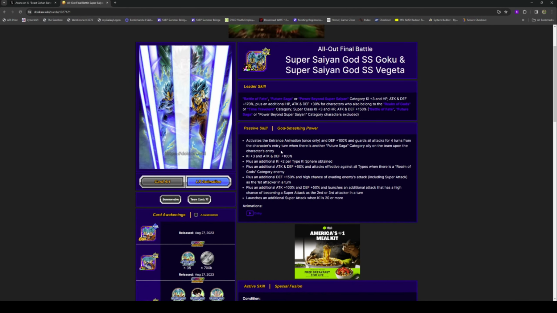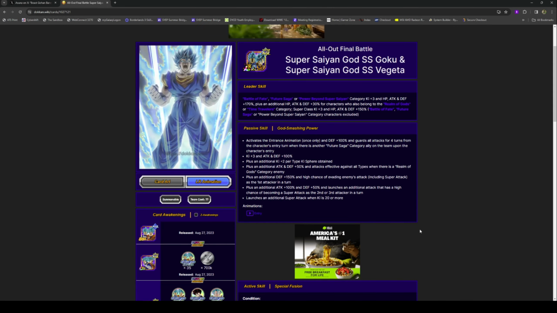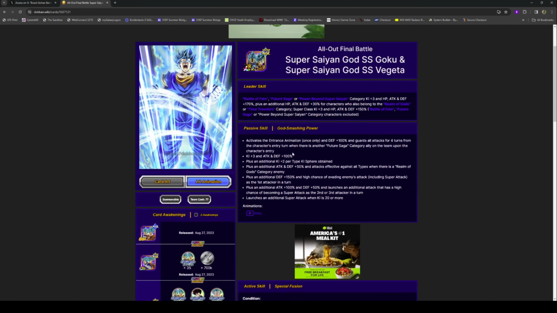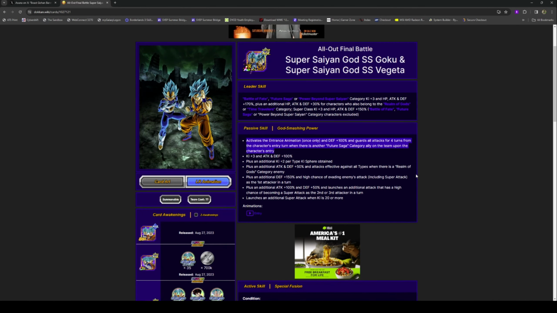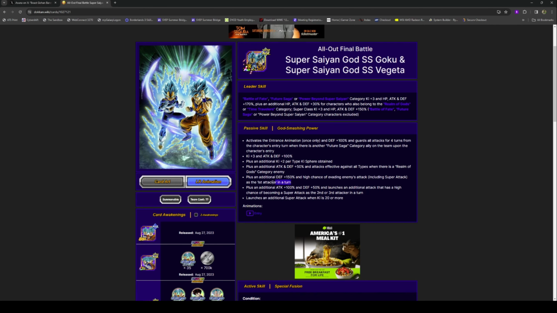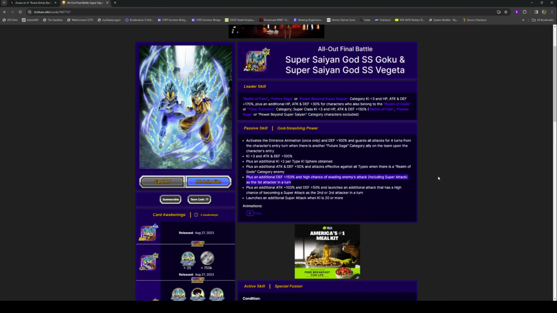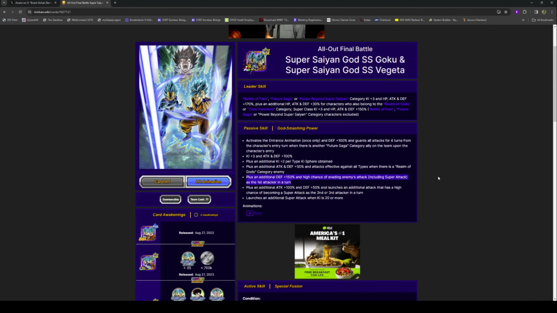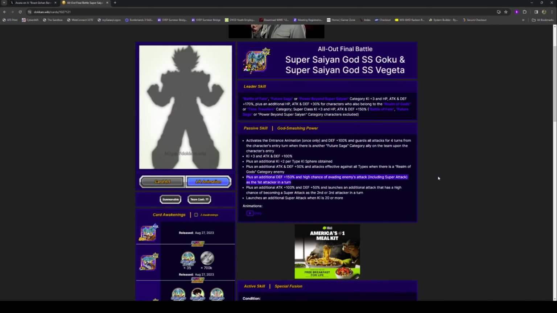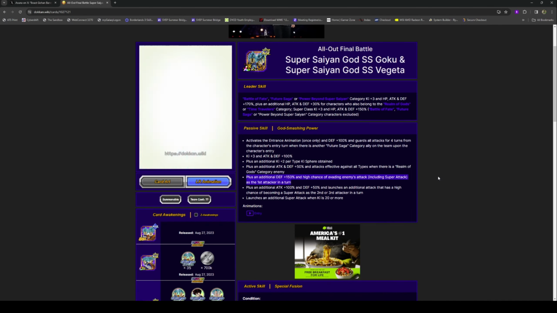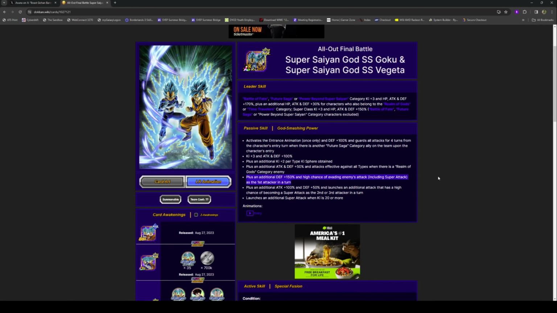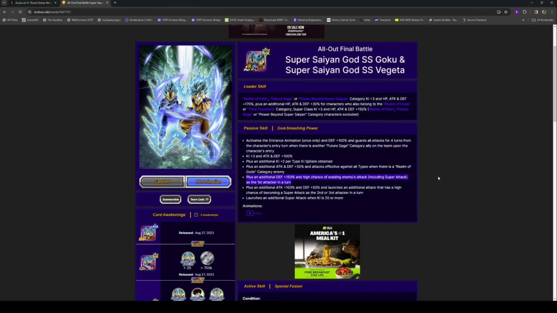The problem is they guard for the first 4 turns from their intro. If you are not ready to fuse into Vegito by the time this guard is worn out, you better pray to God they dodge. Because if they don't dodge, and I mean this with every fiber of my being, you will die. There's no ifs, ands, or buts about it. You will die a very painful, terrible death. These guys will get you killed. But they can also, on the same spectrum, help you tank big supers.